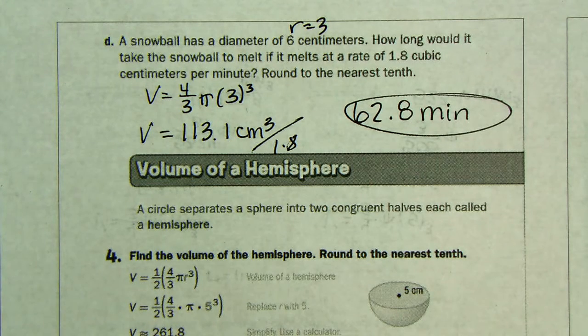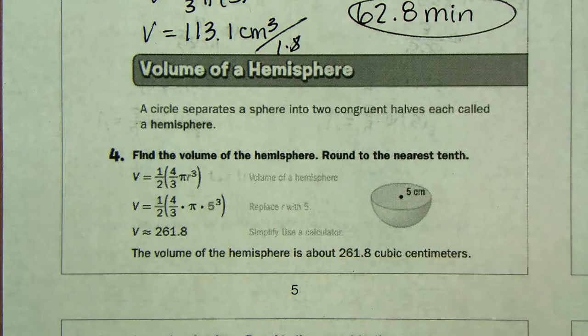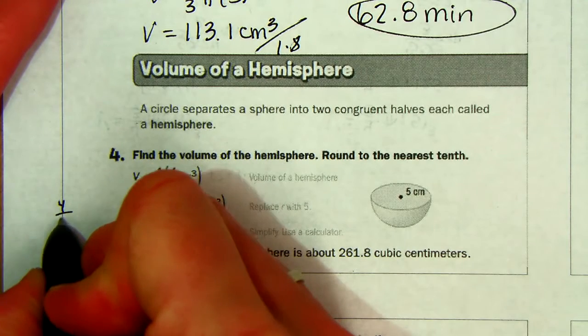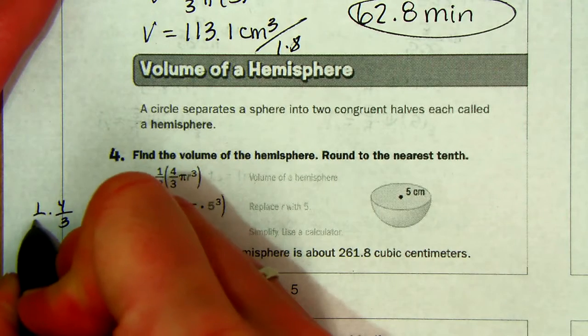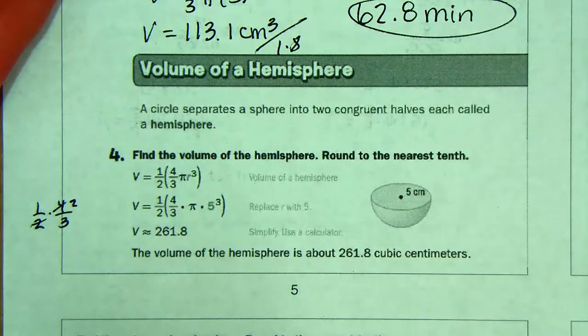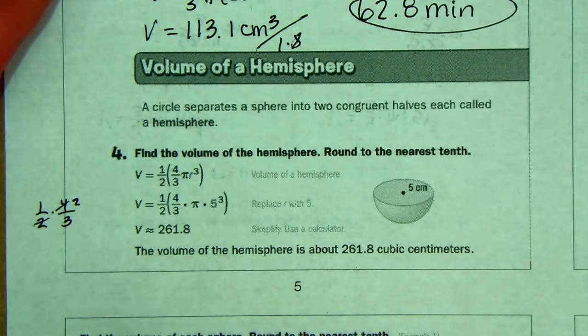Okay, a hemisphere. Oh, I lied. It does have one step harder. So a hemisphere, that's half of a sphere. So guess what? Find the volume, cut it in half. But for those of you who are fraction people, if I have 4/3 and I multiply it by 1/2 and I cross reduce, guess what? The equation is 2/3. But do you have to do it that way? No. You can do it using the equation.